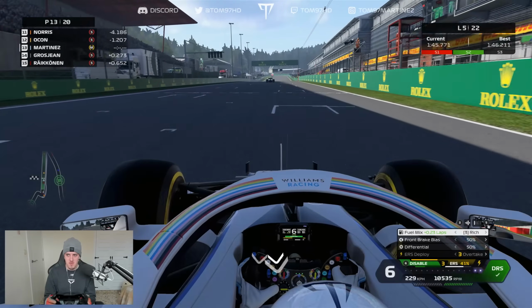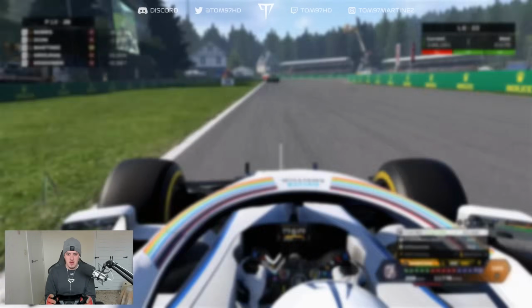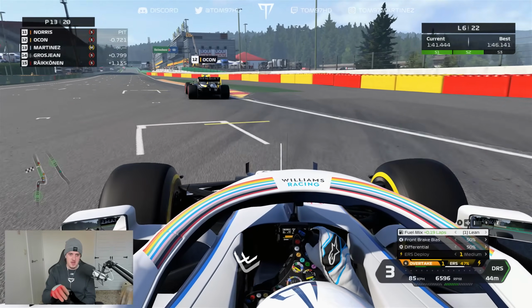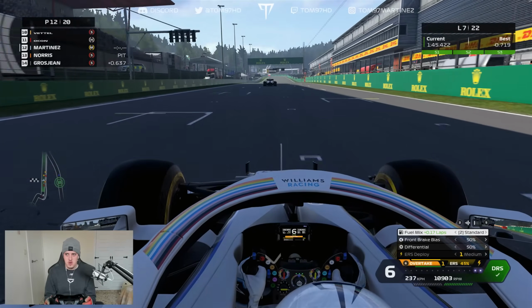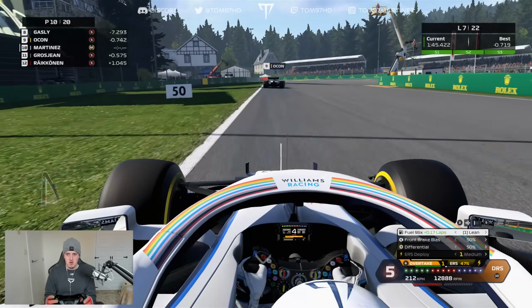I've had an absolute shock over the bus stop chicane, but still a personal best. Let's try and close up to Esteban here. Oh, back end getting loose there as Lando Norris pits. Right, we're within DRS range of Ocon. Another personal best. Look at that, 7/10 quicker. That was a bit of a better lap.